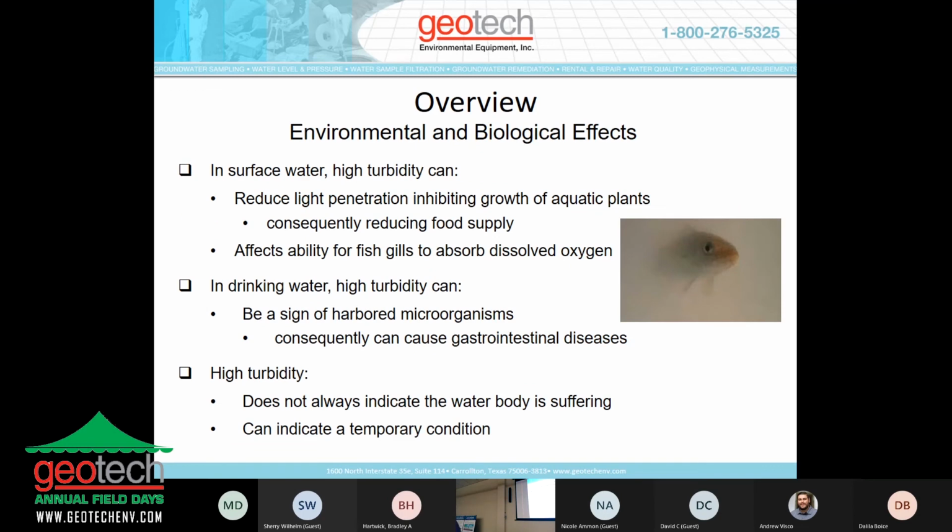So now that I've talked a little bit about what turbidity is, I wanted to review some of the reasons we look for it, right? Why is this a threat? Why do we want to know what turbidity looks like? So in surface water, high turbidity reduces the amount of light that's making its way through that water system, which can have an extremely negative impact on marine life. You see our poor little fish over there. Obviously, it prevents organic matter from growing properly, and it keeps plants from growing. The food supply chain in general can be negatively impacted due to that. And then more directly, it affects the ability for fish gills to absorb dissolved oxygen. And therefore, in the long term, it reduces oxygen production. I'll talk about that a little bit later, but the actual statistics on that are pretty staggering.